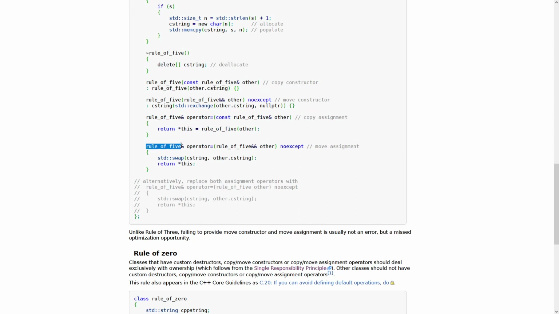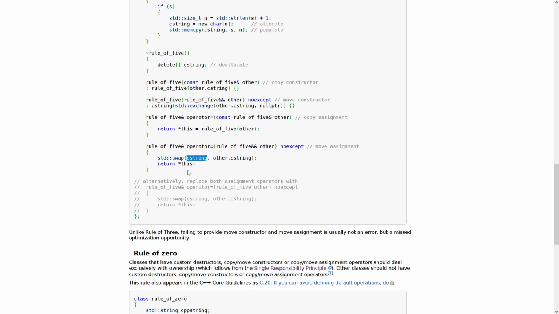We still return the class by reference, still an equal operator, of course, but now no more const, and we add double reference, and once again, noexcept for this move. Here they're using swap, and a swap kind of does what you think it does, maybe a little differently than you think.